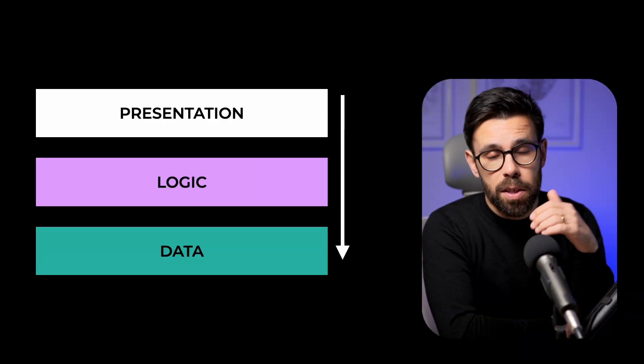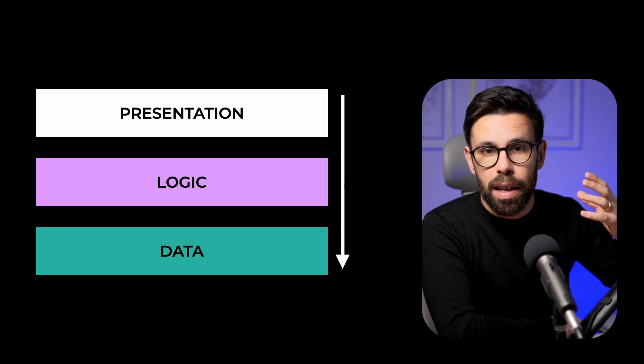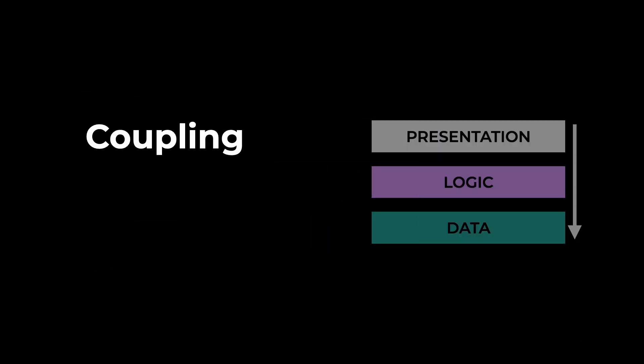But this type of architecture brings some problems. Since the dependencies go from the upper layers to the layers on the bottom, you will create a lot of coupling that is hard to manage, and that will bring you a lot of problems to test your system — having tests running in isolation will be quite challenging. And this is basically what happened to Alistair. When you have the upper layers depending on the layers on the bottom, you create such a dependency that any change on the bottom will have ripple effects on the layers above, and it's quite hard to keep working on the upper layers without the layer below.